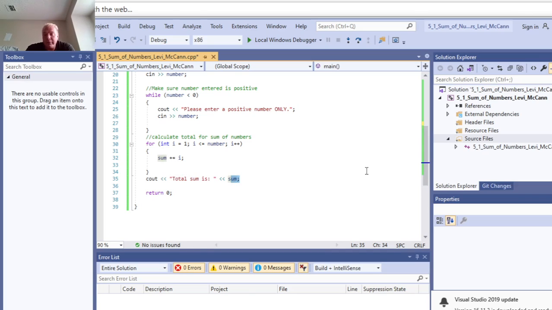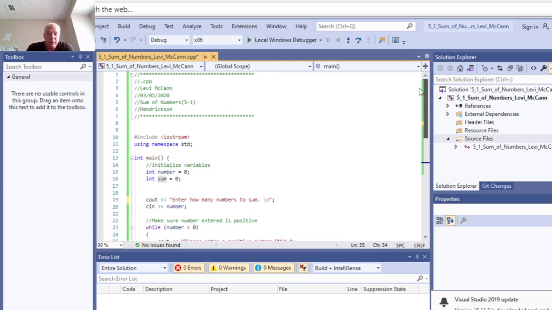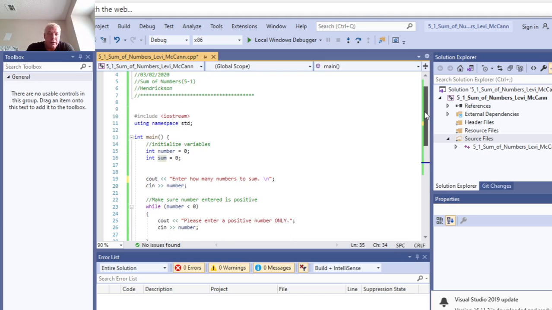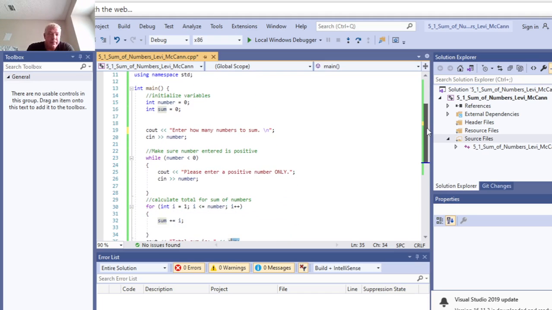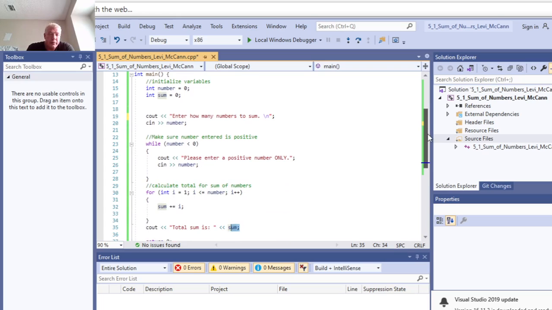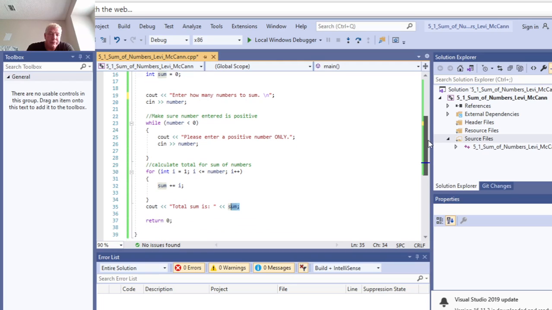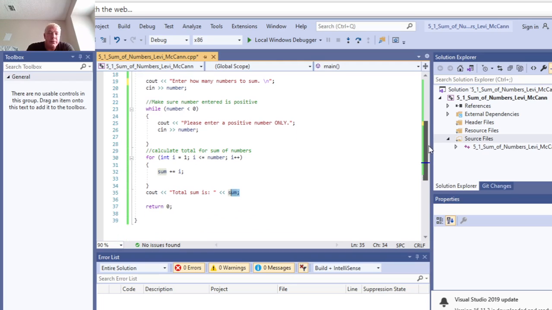So that is the video for Programming Challenge 5-1, the sum of numbers, for Jeff Hendrickson's C++ class for Shasta College, fall of 2020. Run through this really quick again. There's your int main, initialize your variables there, your sum and your number. Then how many numbers to sum.